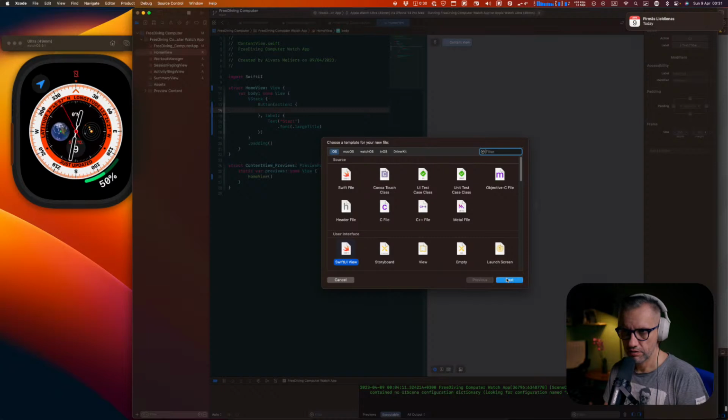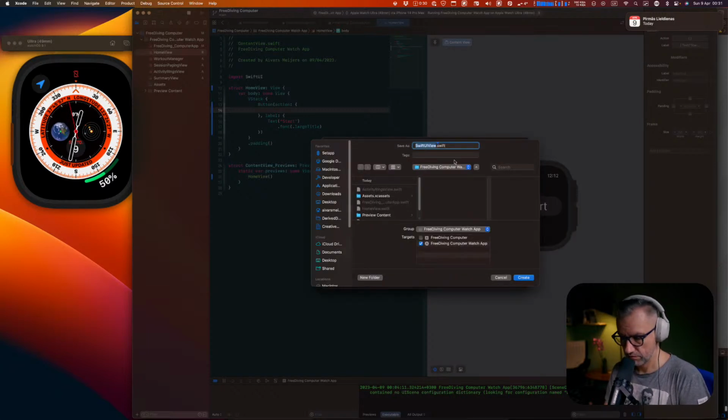How could we name that? Exercise view. Workout view. Activity view, probably. Let's go with activity. Now, dive. Workout view. Okay, I can rename it later. Workout. Snorkeling is hardly a workout, but whatever.